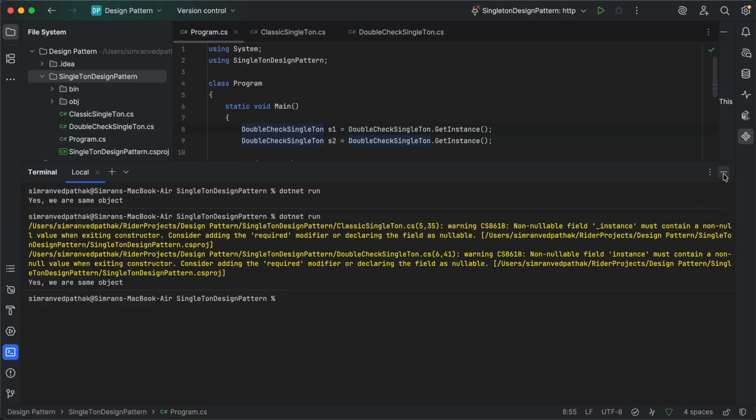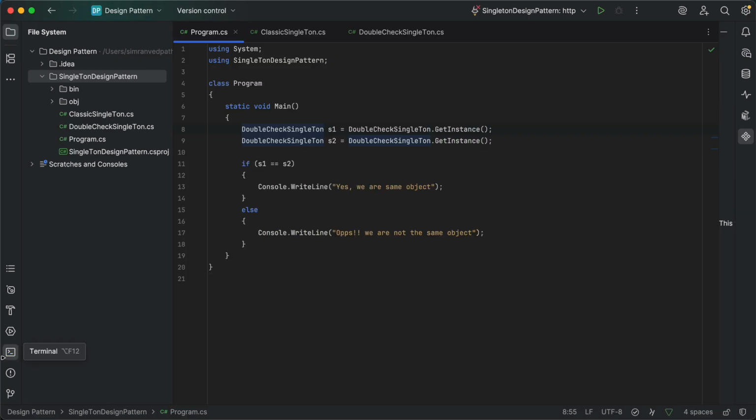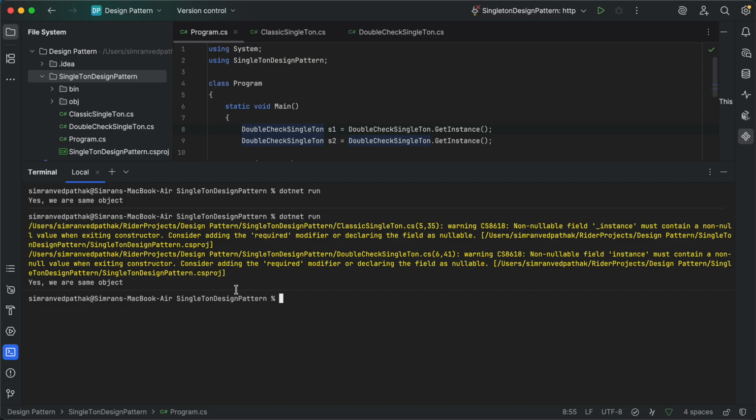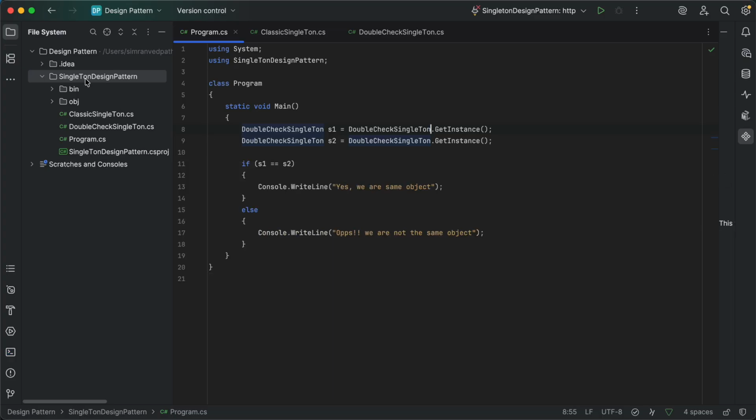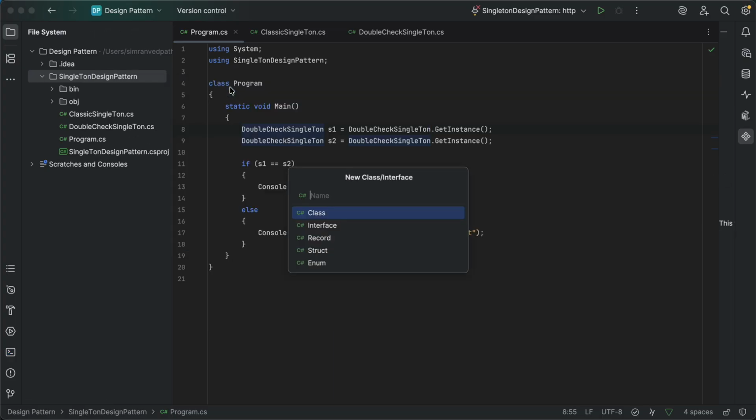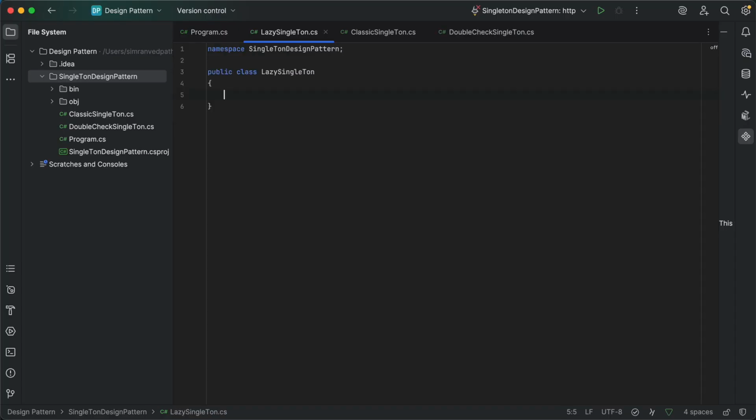So we are getting one thing, that is, these are a few of the warnings. As yes, we are the same object. Now let us move on to the other part, that is the lazy singleton design pattern.